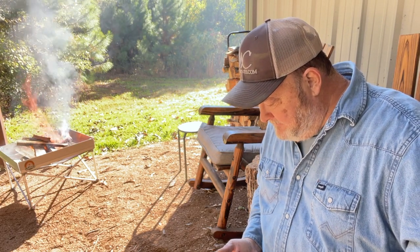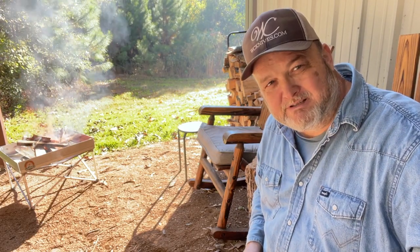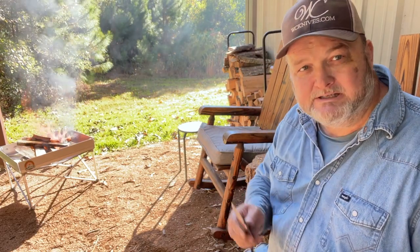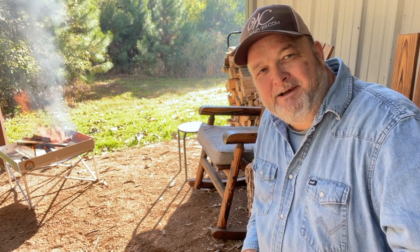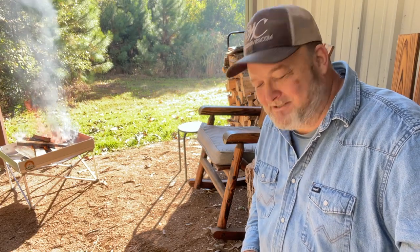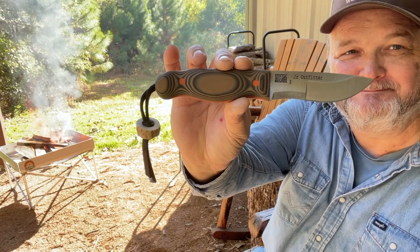So we're going to do a stew here in a moment, and we're going to slice some vegetables and things like that, and just give you guys an idea of the concept behind it, okay? So stick with me. It's going to get fun, I hope. And I hope we'll have a tasty stew at the end of the day. So, there you go, the Junior Outfitter.